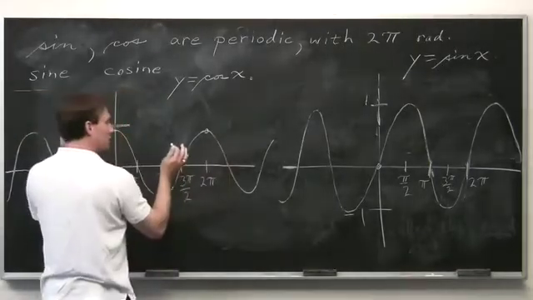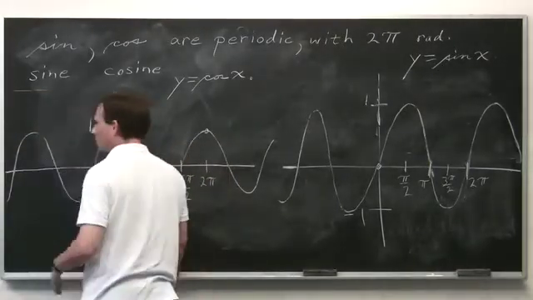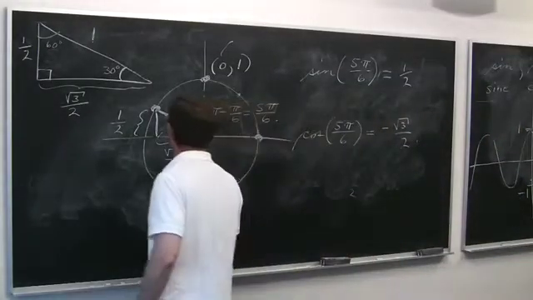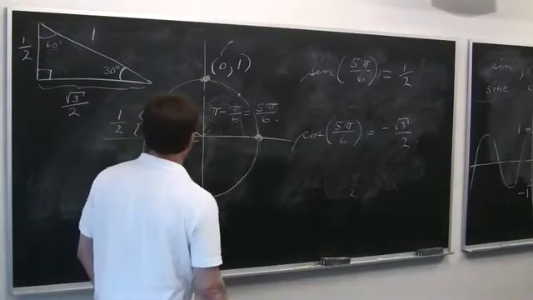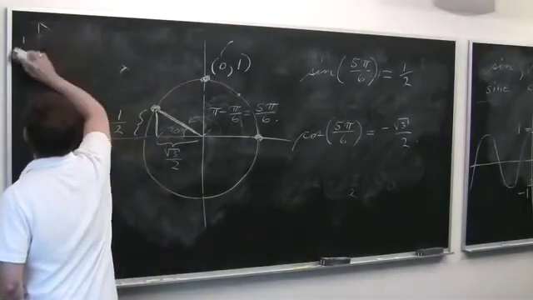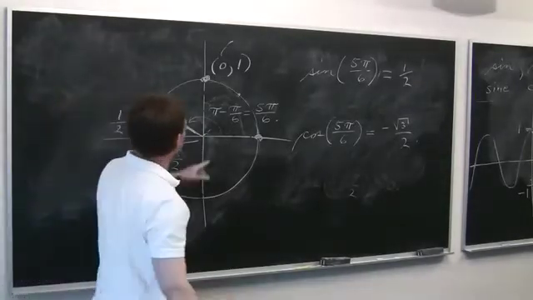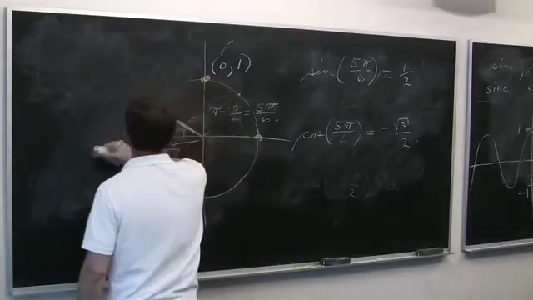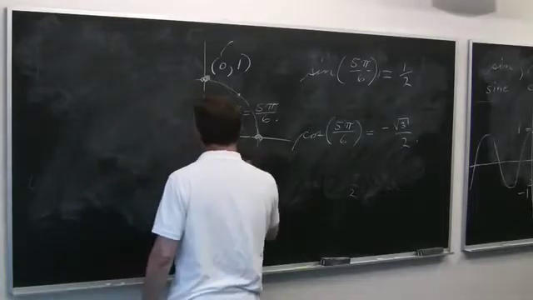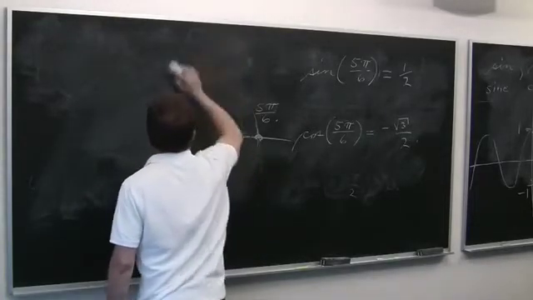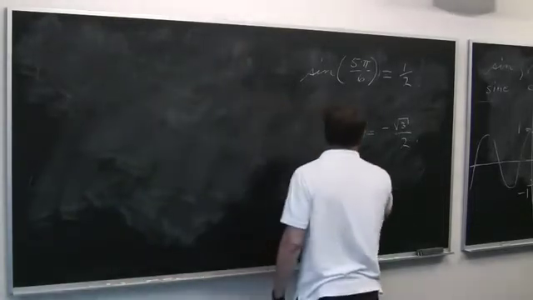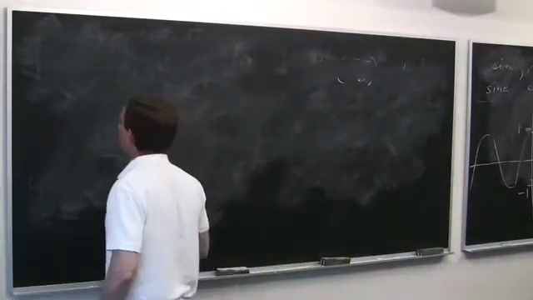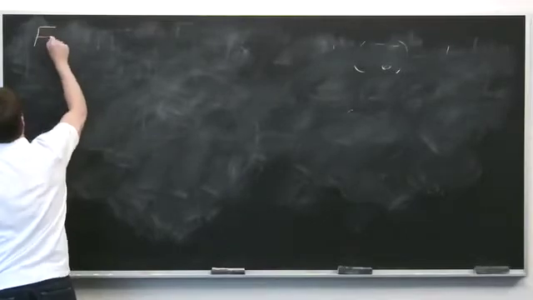Pretty much every relation you see between this graph and that graph corresponds to a trigonometric identity relating sine and cosine. I don't want to go through them all, but there is the fundamental trigonometric identity. Sine and cosine are points on the unit circle, and points on the unit circle all satisfy that x squared plus y squared equals 1. So it means that sine squared plus cosine squared always equals 1. So this is the fundamental trig identity.